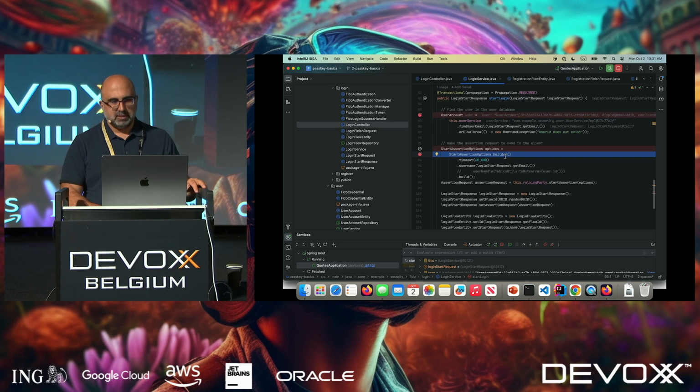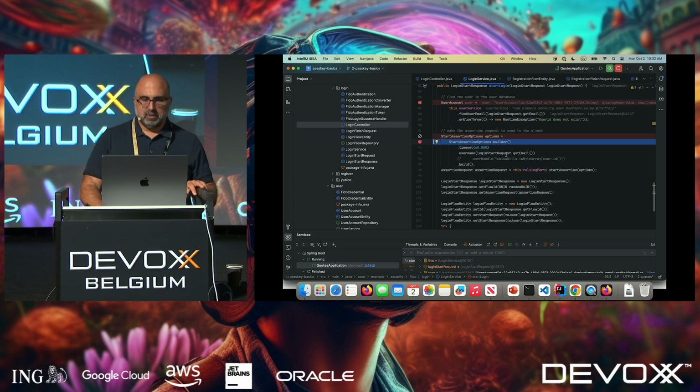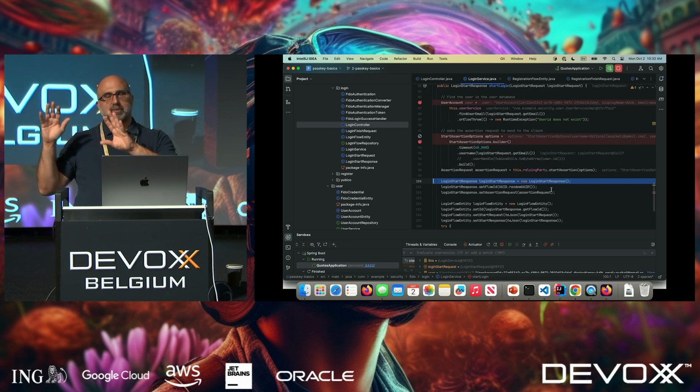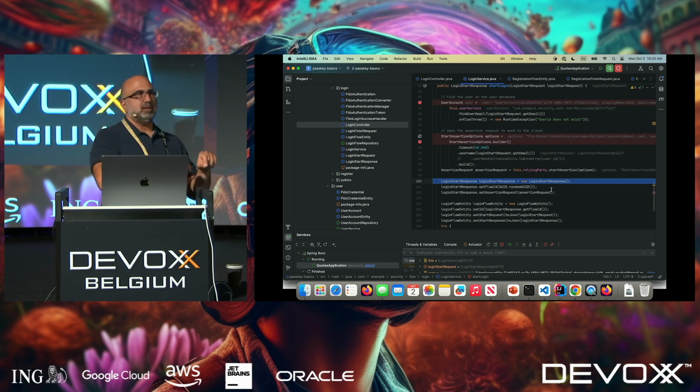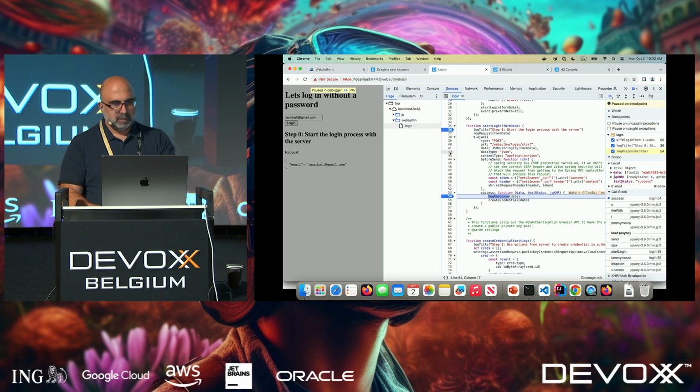We find them in our database. We call this like start assertion options. This is the Yubico library. And we're telling the Yubico library the name of the user that we would like to register. And it's going to basically say, okay, I'm going to give you some JavaScript that you can use on the client side. Again, it's doing all of the hard work of what is the correct way to call web authentication on the client side. So we'll do that. We'll just take a look at this.